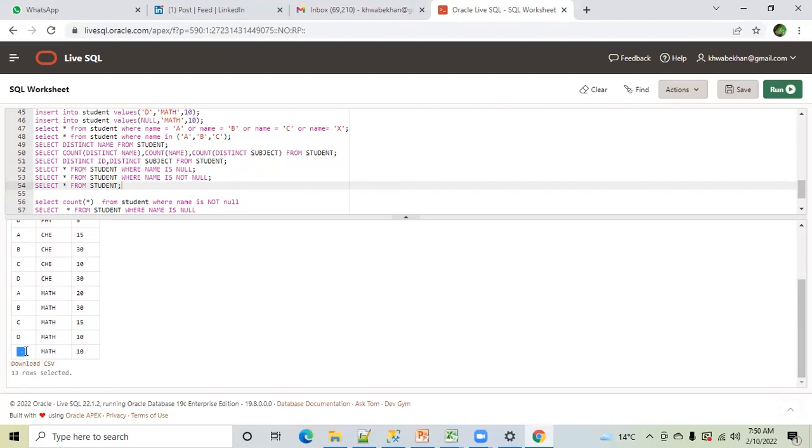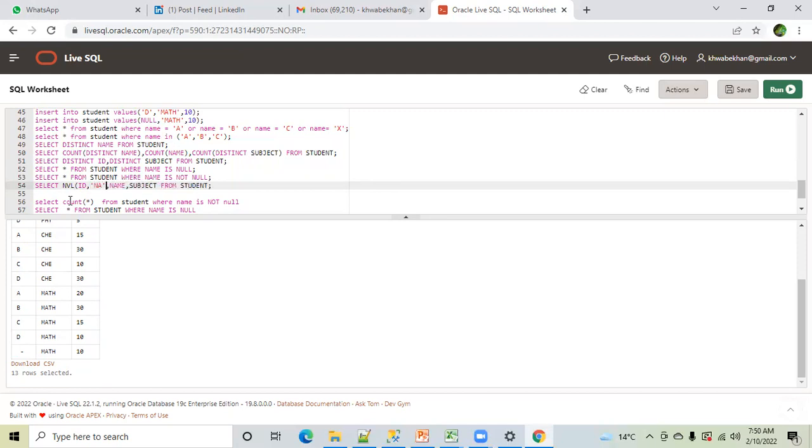So wherever name is null, it should be like NA. In that case, write ID, name, subject, and then you have a reserved keyword of SQL, NVL. Write NVL, comma, NA.